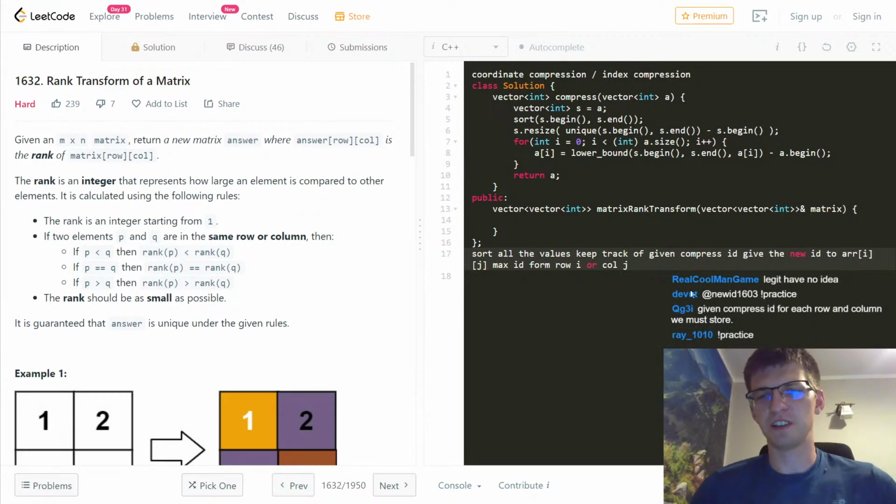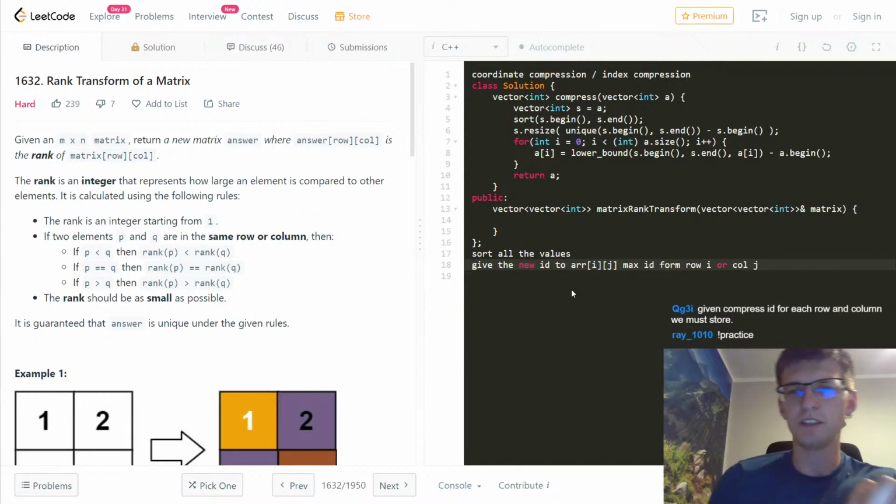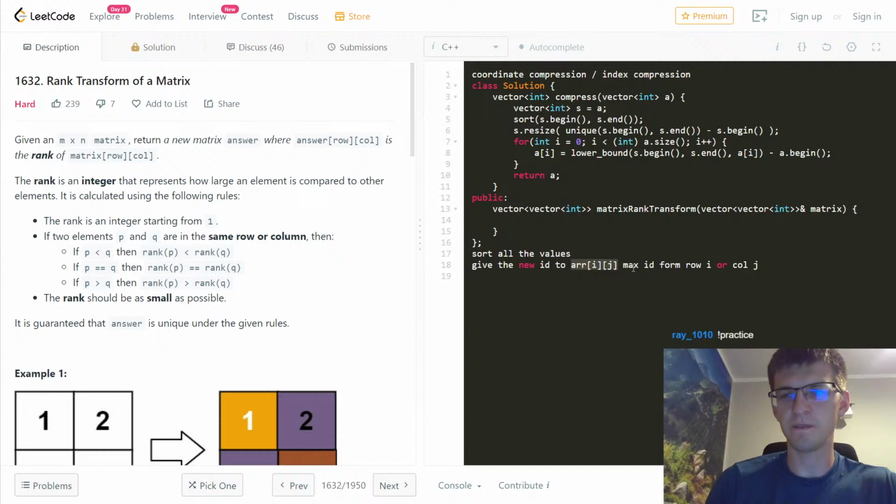Sort all the values, keep track of the given compressed ID. Maybe I will drop this line. Give the new ID of, so change array of ij to max ID from row I and column j. That makes a lot of sense.